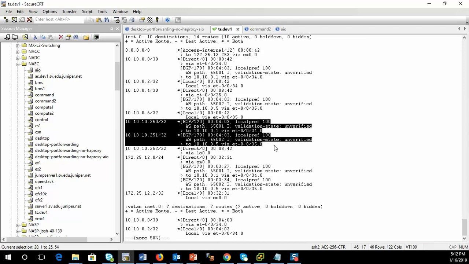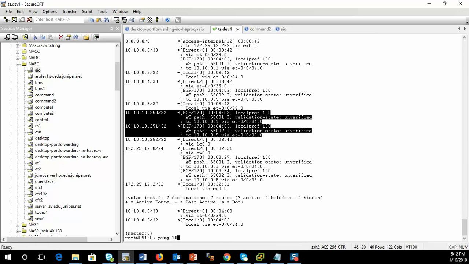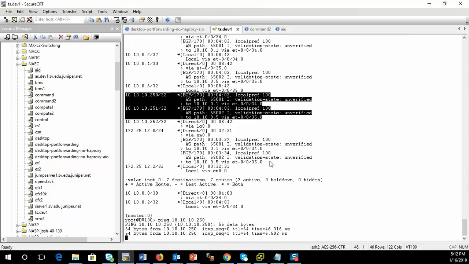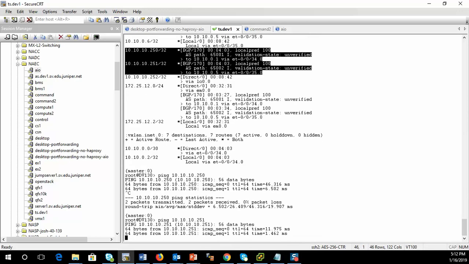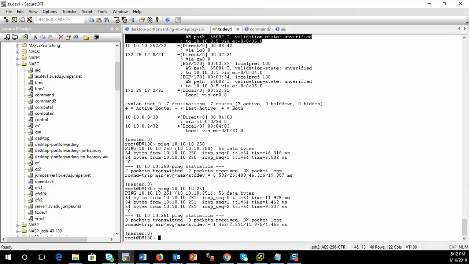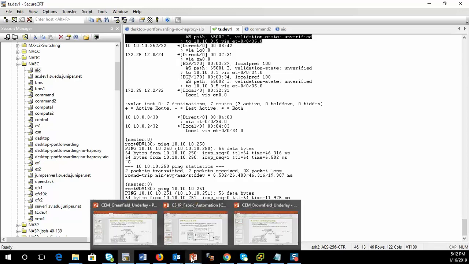These are the loopbacks of the remote devices. I'm hoping I should be able to ping them because the underlay has been configured for me. And sure enough, I can ping the loopbacks of the downstream devices, which is what I'm hoping for. And that is Greenfield Underlay. I hope that was useful to you.